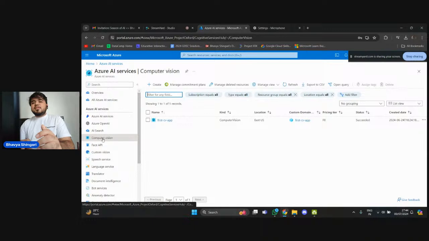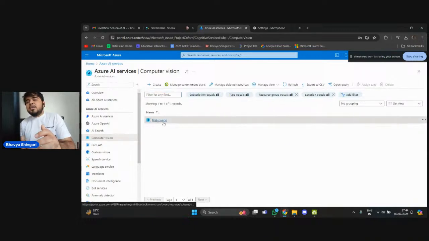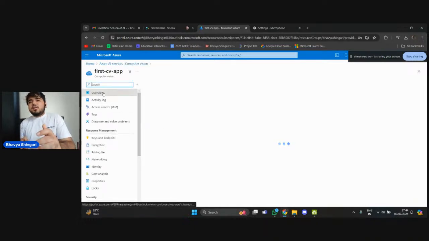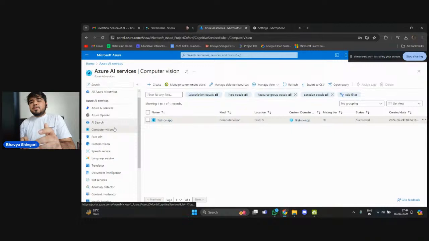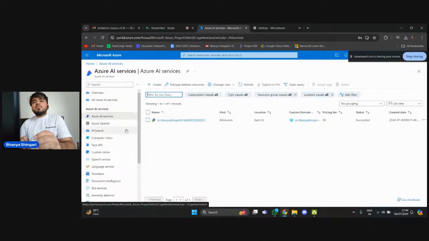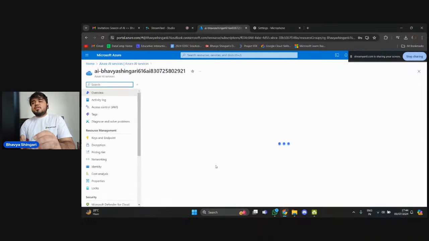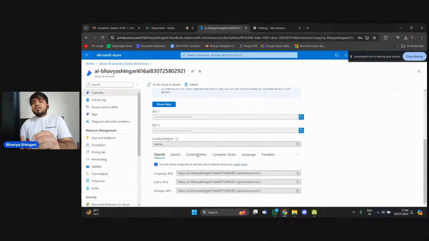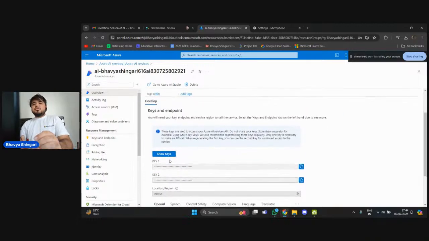For example, in this computer vision, I can only train my models that use the computer vision part of AI. I cannot use Face API, custom vision, speech service, or bot services in my computer vision. However, if I create an Azure AI services workspace, it's going to allow me to use all of that in just one place.